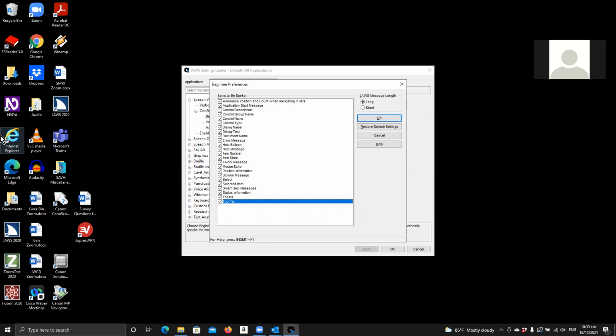Another reason I would want to hear the information from, basically that thing is called a tooltip, is because sometimes I want to know the date modified, and sometimes I want to know the file format. So these are all things which will be announced in that tooltip. Okay, so you could say, oh, if you want the file date, you can always just arrow left and right at that point.